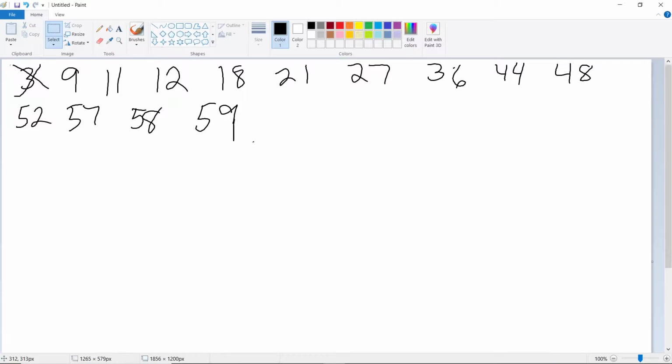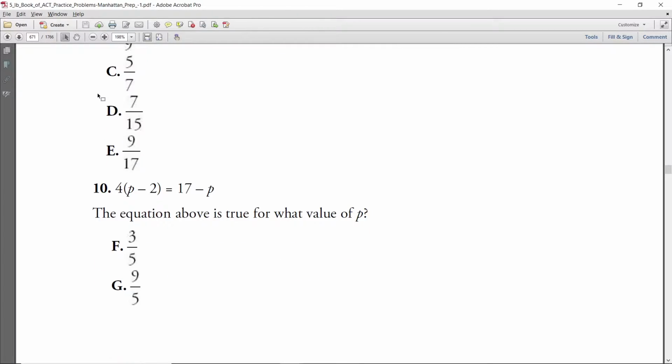You don't get to check it while you're working the test, but that's why we're doing this, to try to learn. Hopefully it's going to write now and not make it small. And it wrote. Number 11.